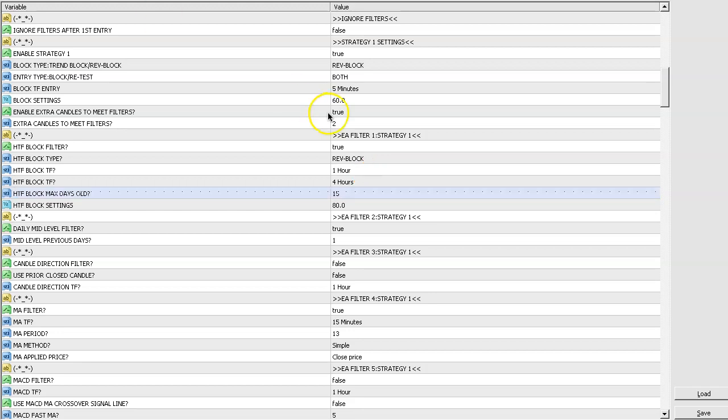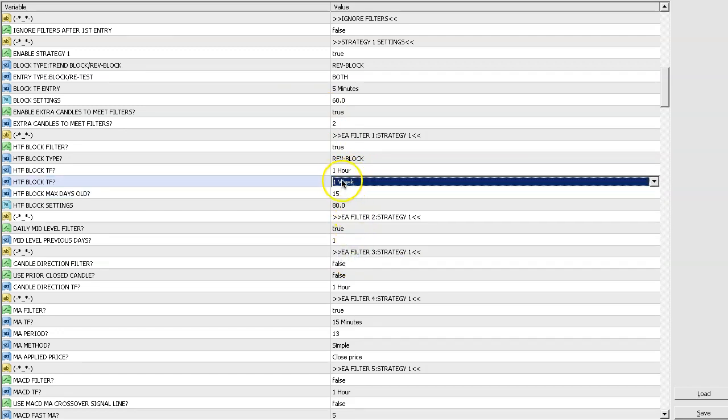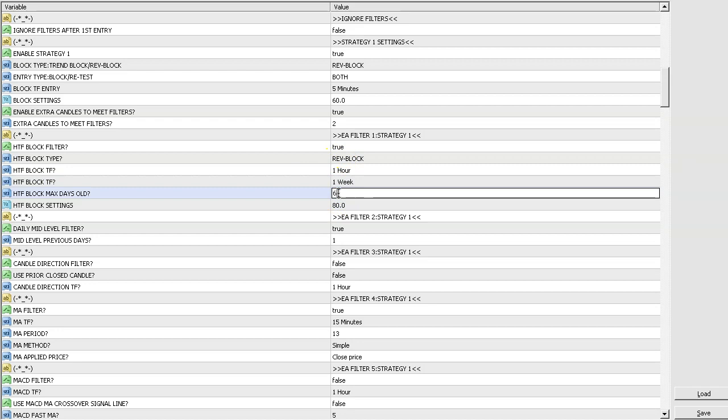Now, if you choose in here, let's say 1 week, then the 1 week and older than that is not going to account for the days old. It's going to look into that only, whether it's 3 weeks old or 5 weeks old. This is going to be based on the 1 hour block. So if I change this to a 6 days old 1 hour block, then the week is going to be whatever active week block that we have out there. It's not going to really look for days, because of course days does not go with weeks.